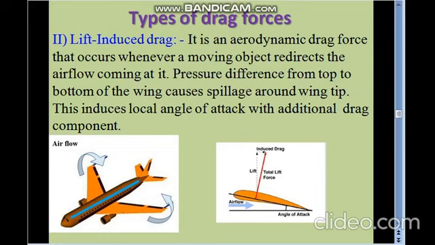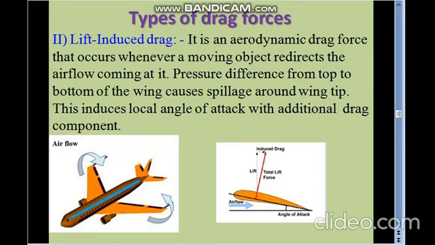In the wing, what happens? The pressure below the wing is higher than the pressure above the wing. Pressure above the wing is less, and pressure below the wing is higher.